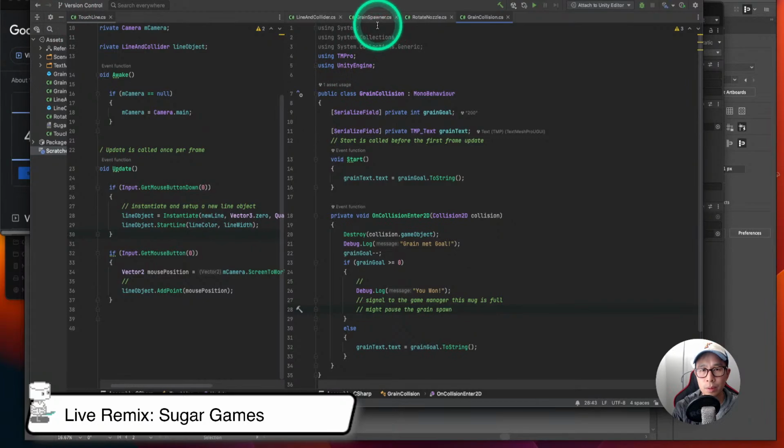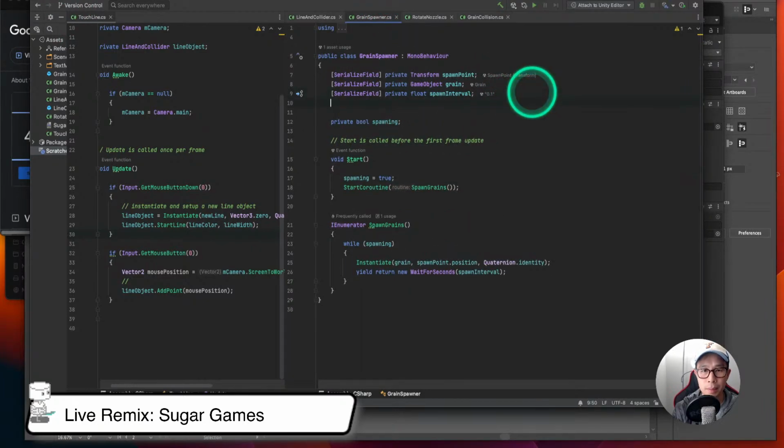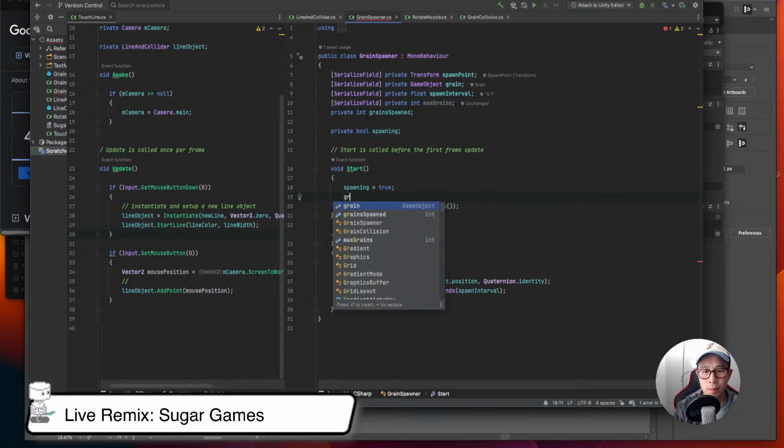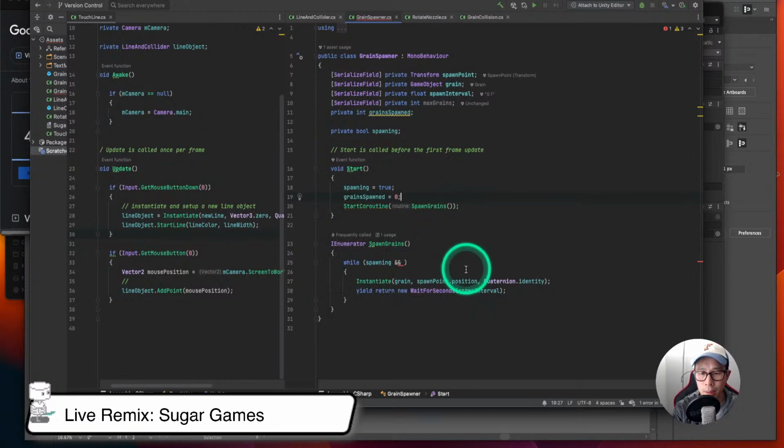Let's go to the grain spawner and let's set a limit. Serialized field, private int, max grains, and while spawning, grains spawned. I'm going to keep track of how many grains are spawned every time.